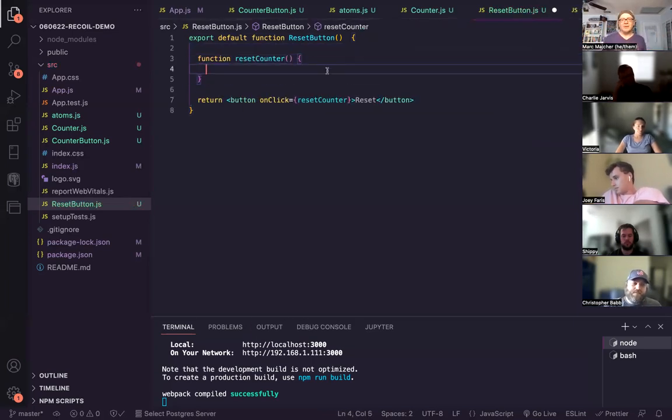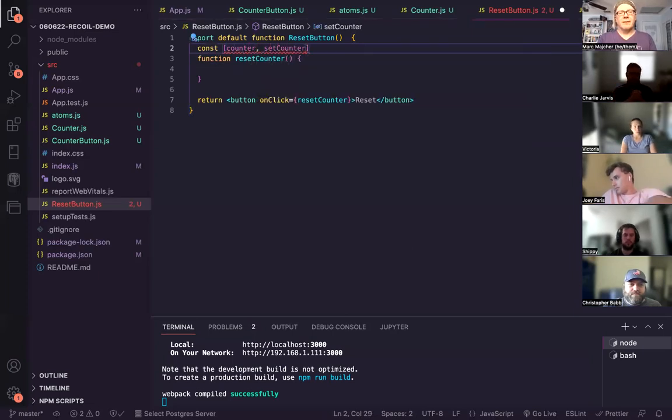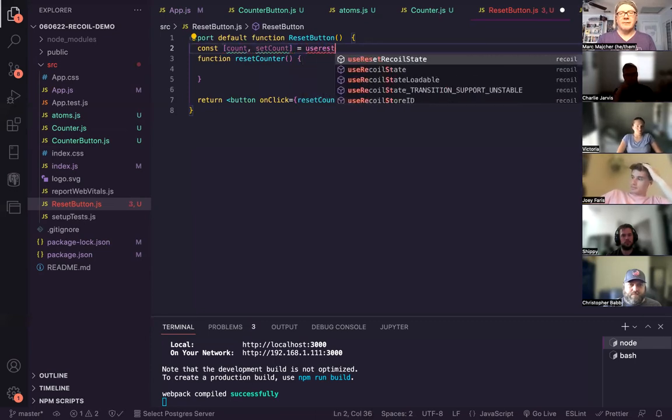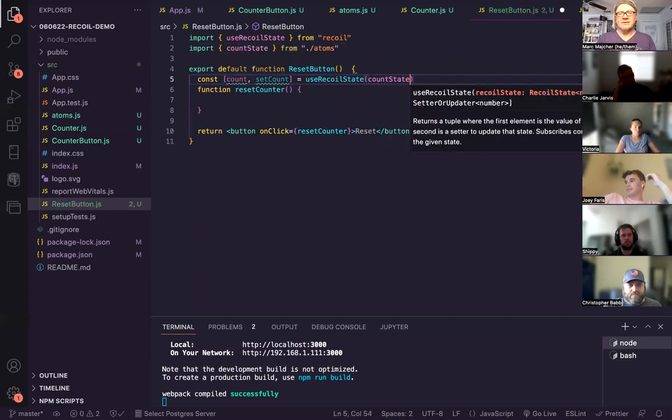So I want to set the count to 0 here, and so I can just use the state here again. I can say const [count, setCount] equals useRecoilState, and tell it it's the countState.